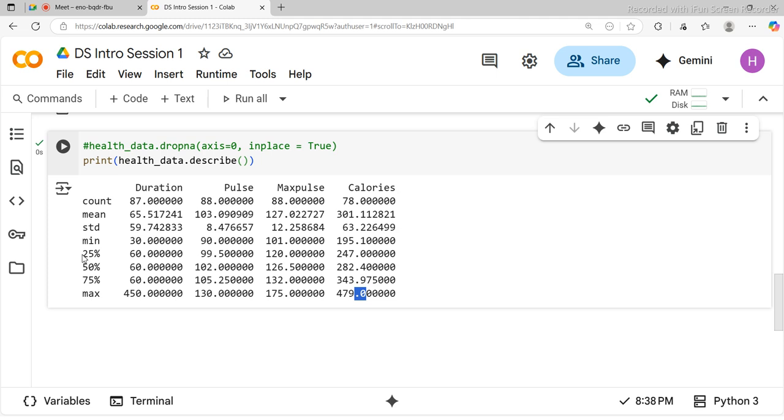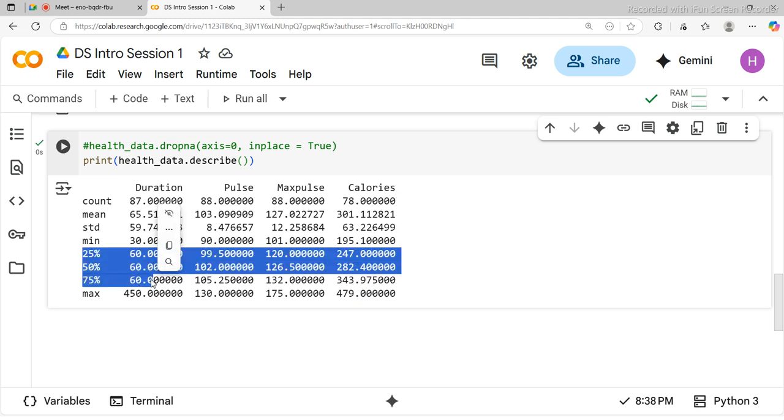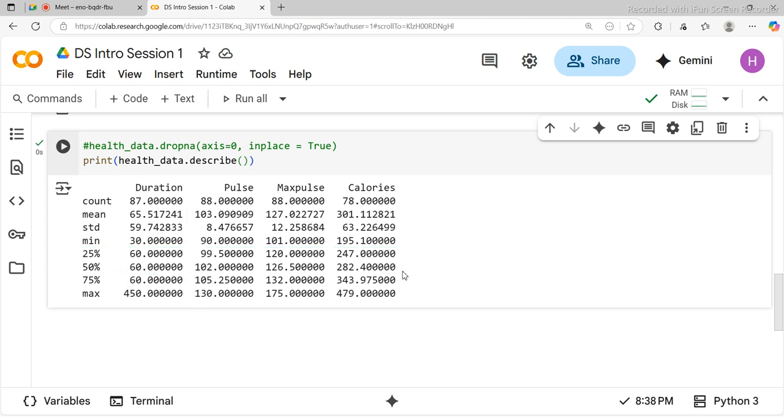These three are called percentiles: 25 percentile, 50 percentile, and 75 percentile, which give you the percentile values. So with this single word, describe, we are able to get this much basic statistics about the data set. That is the describe function.